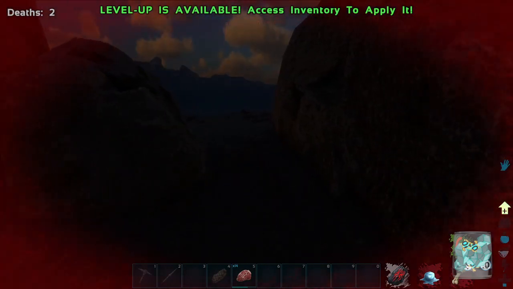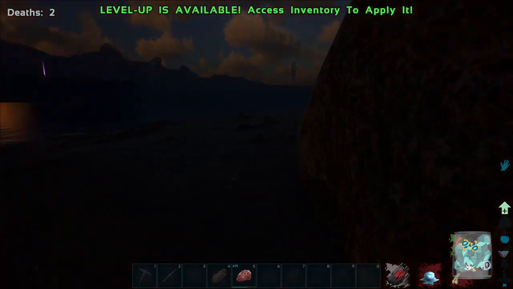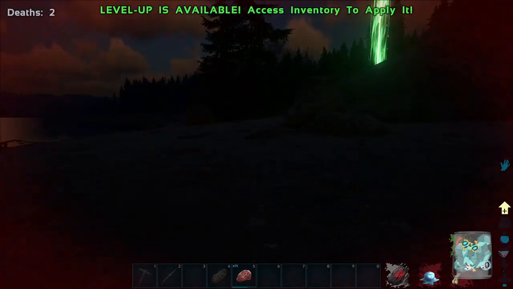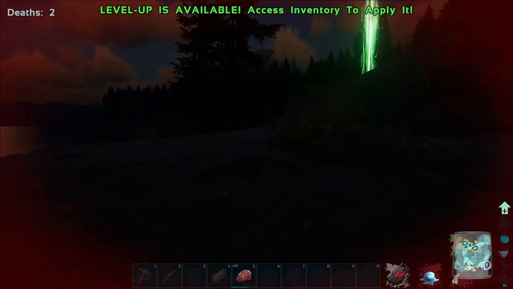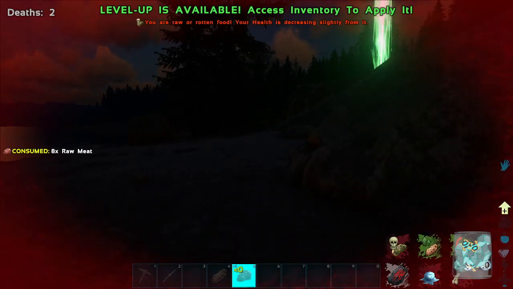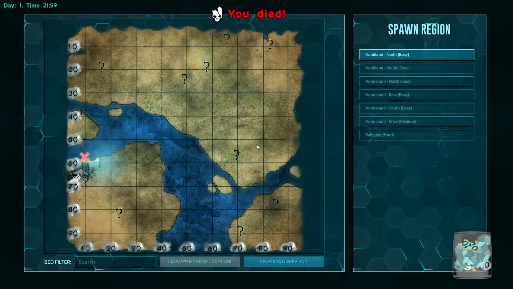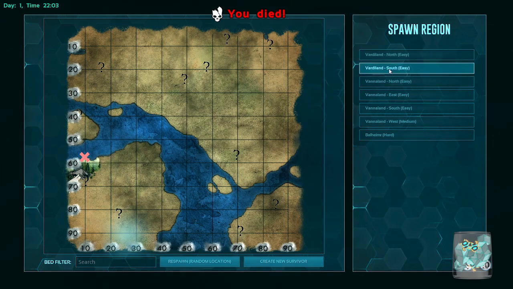I'm going to die again. What the crap? Is it that cold here? This is the easy part of the map. I'm in the easy section. I need some raw meat, man. Let's just consume all the raw meat. This is ridiculous. We can't survive to make a run across the thing. Oh, this is crap. South might be warmer, maybe?